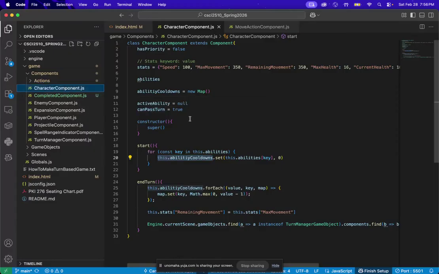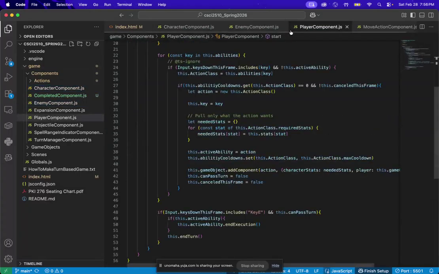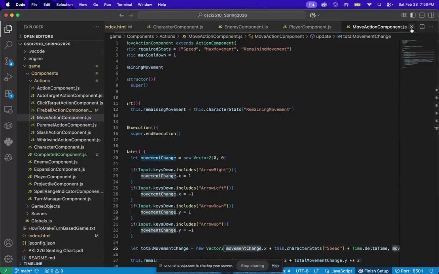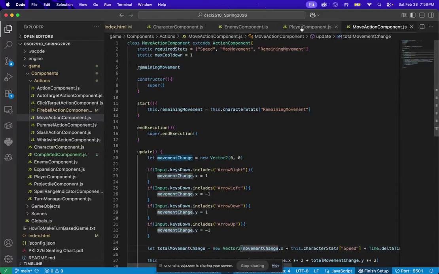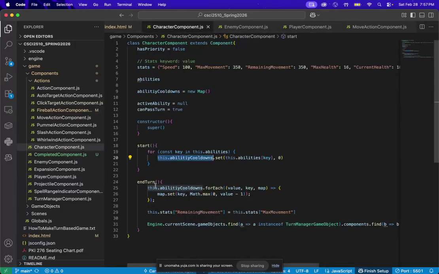So for the character component, one thing to note is that the character component, the enemy component, and the player component are three separate things now. The character component is the parent of the enemy component and player component, so that I can have these functionalities be the same.